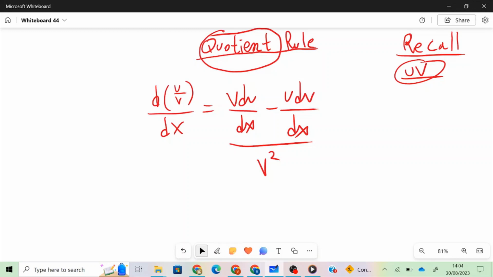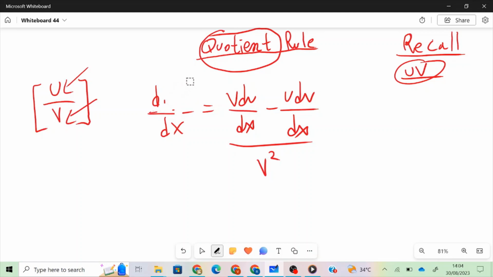Now again, what's our u and what's our v? There are two separate functions that are being divided. In most cases, the way we would represent the formula is with u being divided by v. So whatever the function is in the numerator, we call it u, and the function in the denominator, we call it v. Now, you can write it like this, or you can simply erase the u over v and leave it as dy over dx, because essentially all of this will be equated to y.